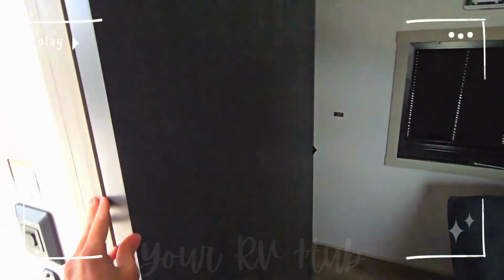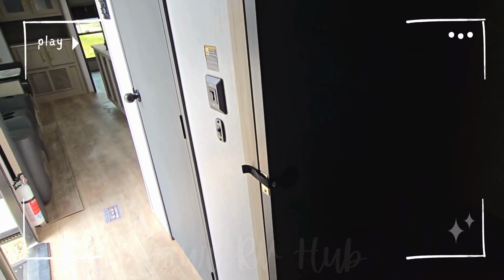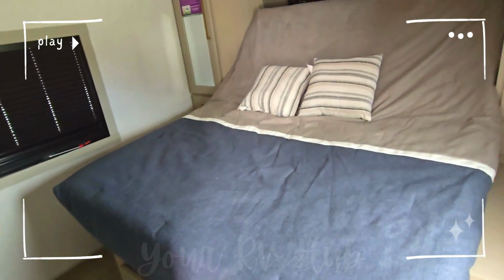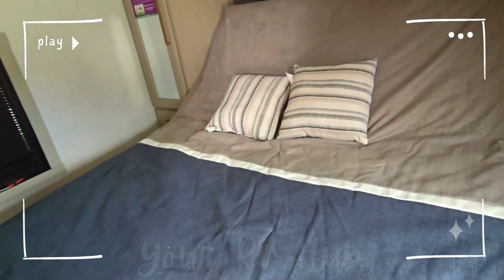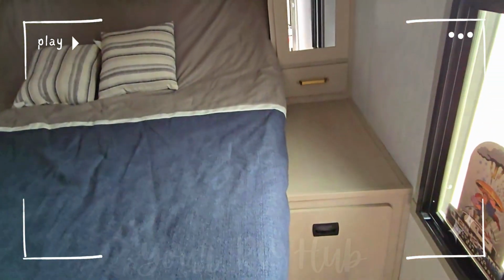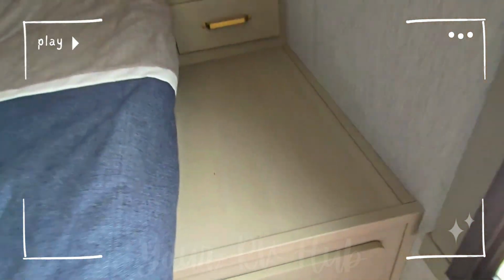So they used the barn door here, which of course I love because it does give you that extra space. It doesn't take up so much room than a regular door. This is a Versa lift, so you can, with a hit of a button, it goes right down, or you can come right up and watch your entertainment right there. You've got these side tables, which I absolutely love, plus more storage. And this is for like laundry. You throw it in there, you can pick it up on the outside.